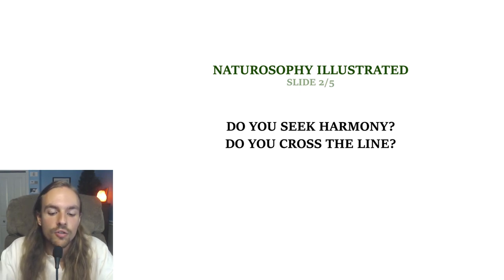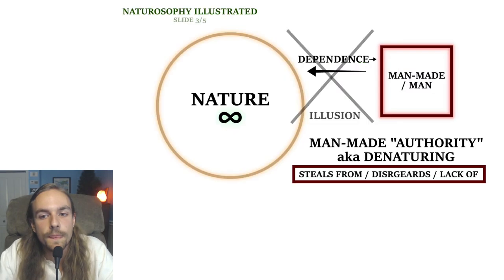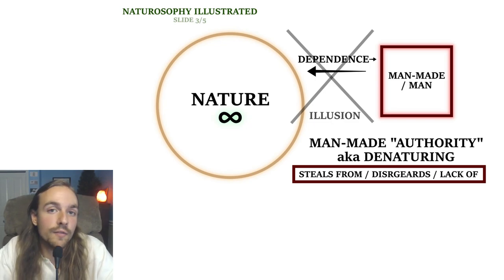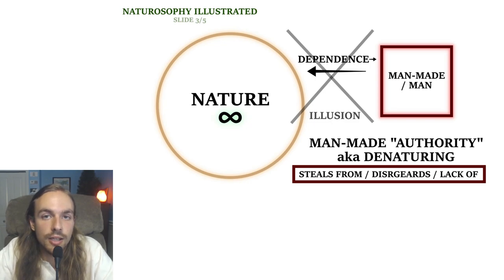Okay, so now let's get right into the illustrations. This is the first illustration, and I want you to first start with the circle and the box. And you can write this down on a pen and paper if you'd like. The circle, big, represents nature, this infinite whole. Okay, it's been there before you. Of course, if you look up the word nature and natural, you're going to get something along the lines of constitution. Okay, and that of which has always existed, the inherent quality or character.